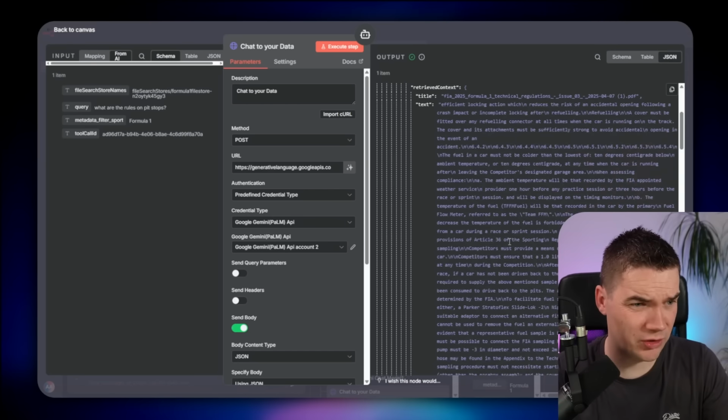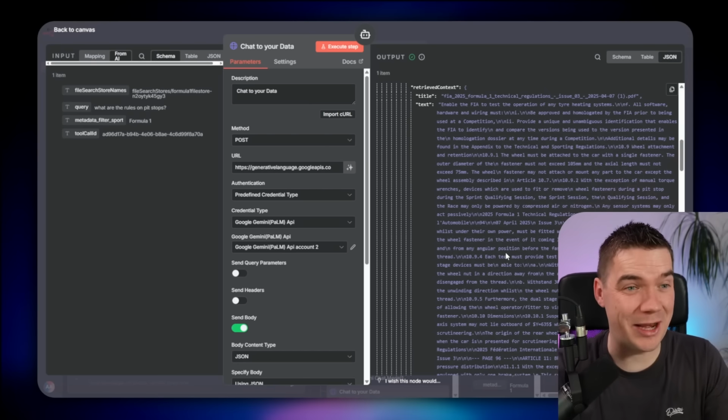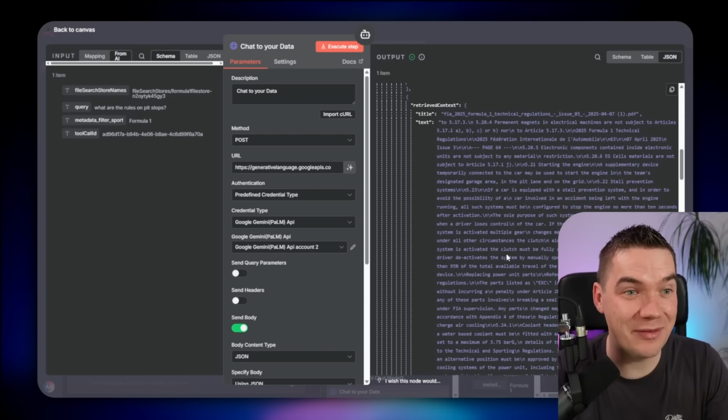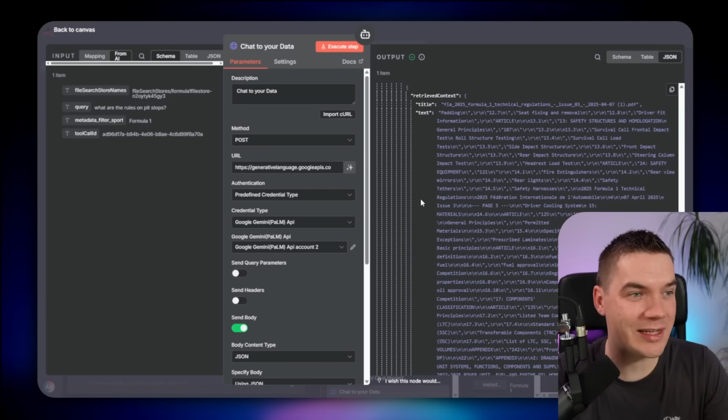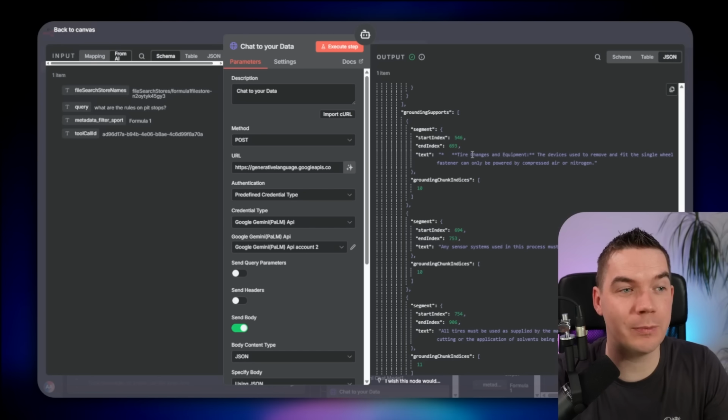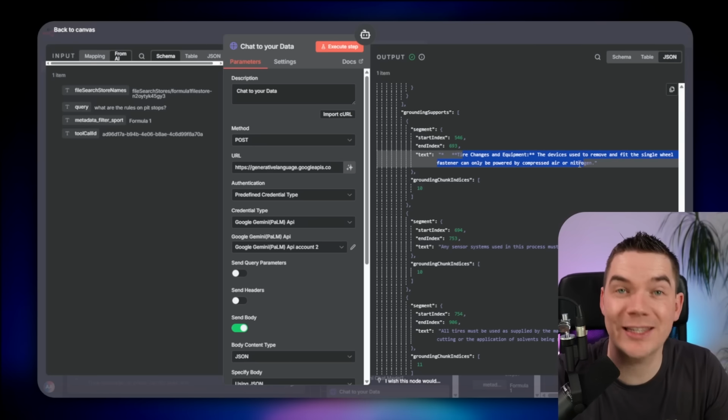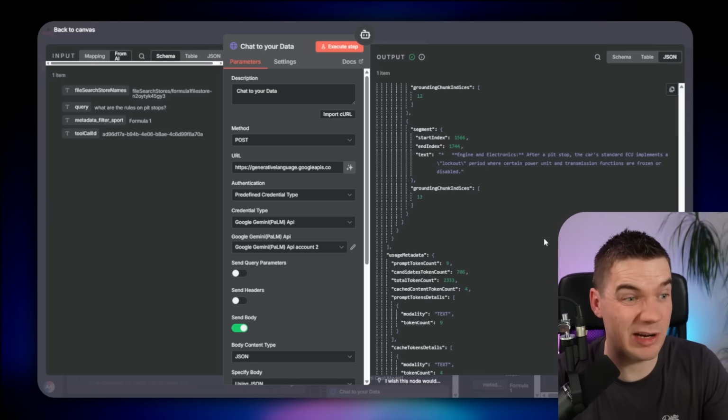Now these chunks do look very large. And again, this is the nature of the black box. I can't exactly dive in to figure out why that's the case. But what's nice is you do get these grounding supports. So of the response that was generated, you can see which chunk indexes refer to which pieces of text within the response. So that's a really nice feature.